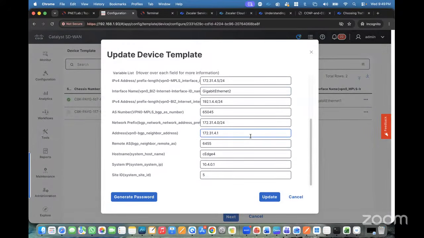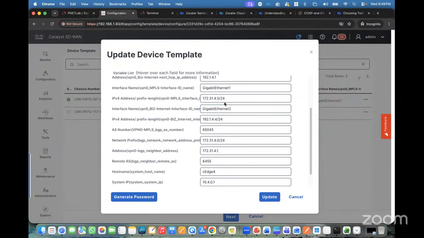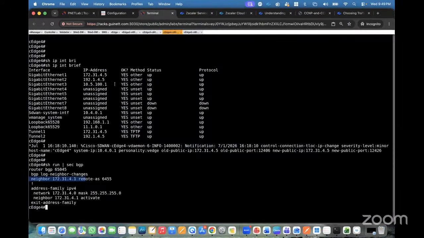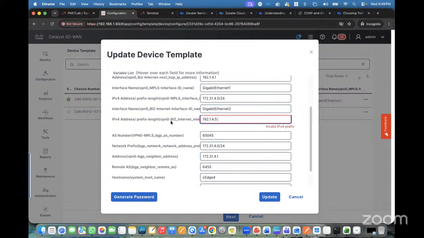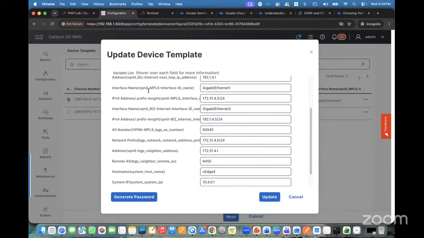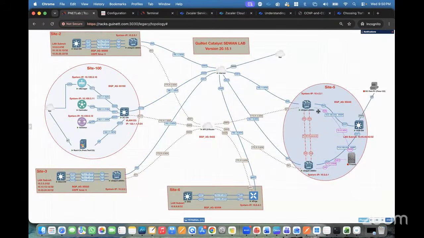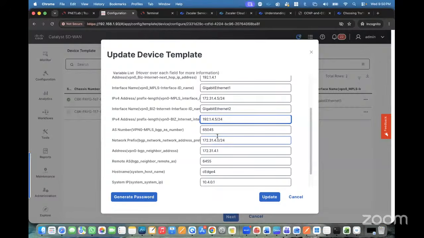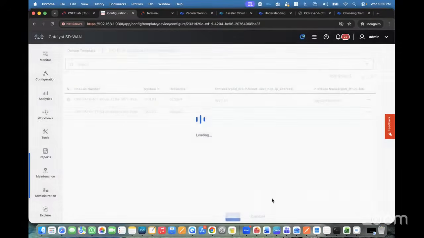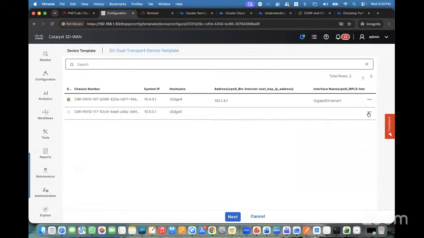Okay, any problem here? All good? Yeah, the 4.5 IP, the one you gave, 4.4. Let me check. Yes, it should be 4.5. Yeah, that's correct. We are using 4.5 here. /24. We should give the 4.4, but earlier I used .5 based on site ID. But okay, no problem. Site ID is 5, so we'll give the 5 only. We'll follow the standard 5.5, 4.5. So it's okay. I'm not going to change anything. It's a standard format we are using here. So click OK. Now we have to fill in the second site as well.